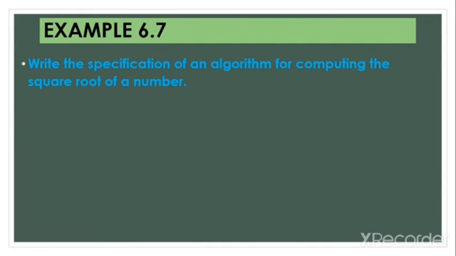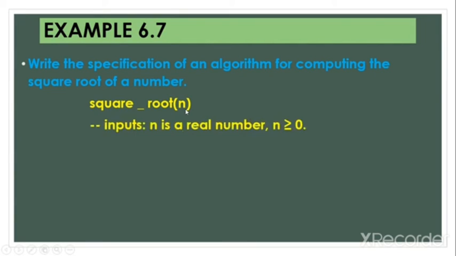Then the last example, finding the square root of a number. ஸோ ஒரு நம்பருடைய ஸ்கொயர் ரூட் கண்டுபிடிக்கணும்னா வாட் யூ நீட், ஹவு மெனி இன்புட்ஸ் யூ நீட் ஒன்லி ஒன் இன்புட். ஸோ நான் இங்கே அல்காரிதம்க்கு நம்ம என்ன நேம் கொடுத்துருக்கோம்னா ஸ்கொயர் ரூட் கொடுத்துருக்கோம். We are taking only one input here, that is n. So இந்த நம்பருக்கு நம்ம ஸ்கொயர் ரூட் கண்டுபிடிக்கிறதா இருந்தா this number should be the real number இருக்கணும். So it should be the real number and that n value should be greater than 0 இருக்கணும். Either it should be 0 or greater than 0. Negative number இருக்க வேண்டாம்.